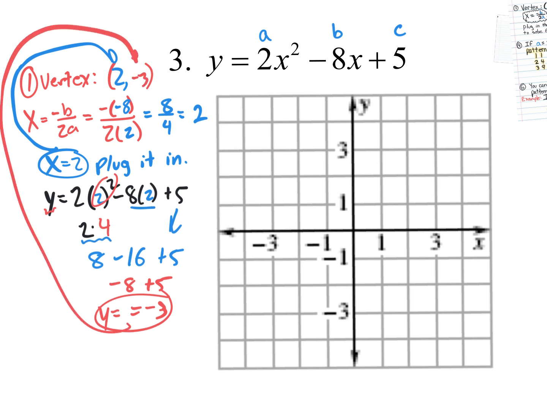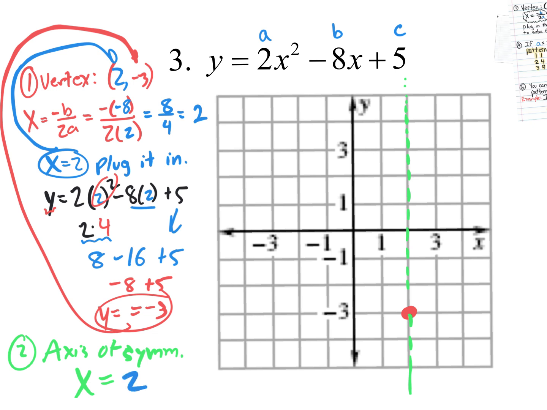So let's plot that most important point. 2 on the x, -3 on the y. There it is. And then right through any vertex, the very next thing to do, as it says on the notes, is to state your axis of symmetry. And it's really easy to state it when you see it visually. That's simply that green dotted line that crosses through the x value of 2. But algebraically, it's just as easy. All you got to do is say x equals whatever the x value of your vertex is. So x equals 2.